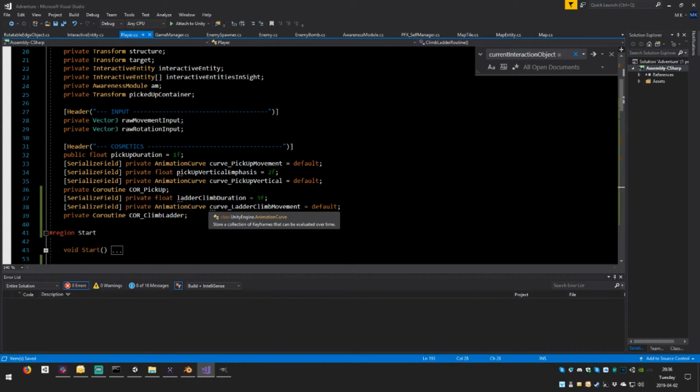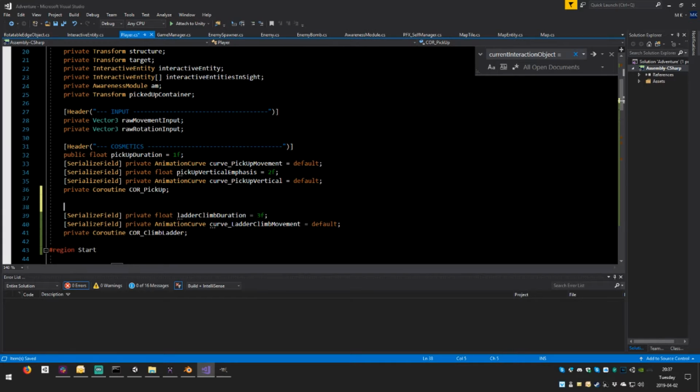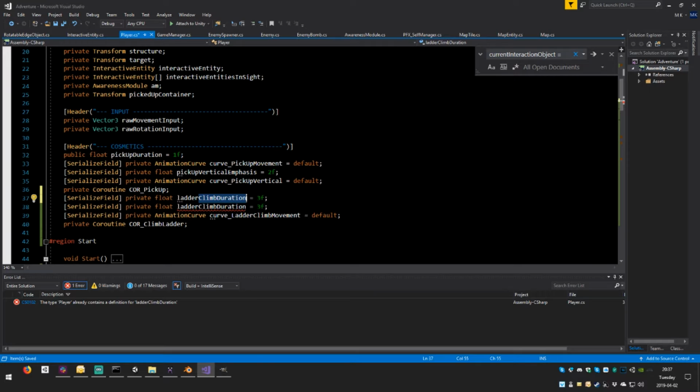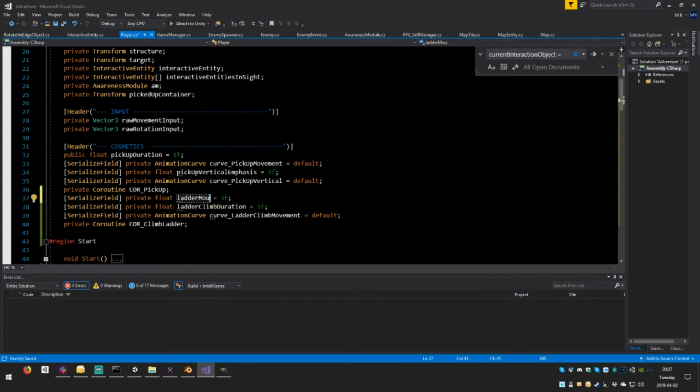Ooh, that's an interesting point. Well, at this point, we're just going to make it automatic going up, meaning that once you press the button to interact with the ladder, you go all the way up. And if you press it to go down, you go all the way down. That's how we're going to do it. Well, I don't think we're even going to allow you to interact with the ladder that's down. Anyway, so we've got climb duration. Copy this. Paste it here. And call it ladder mount duration. Dismount, mount, just mount, it's fine. Mount duration.